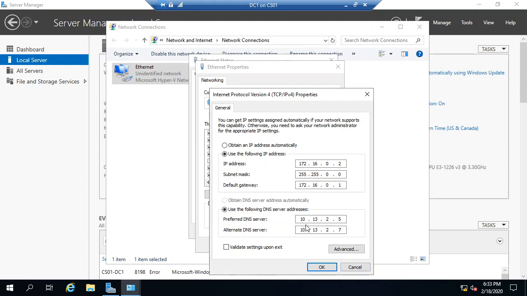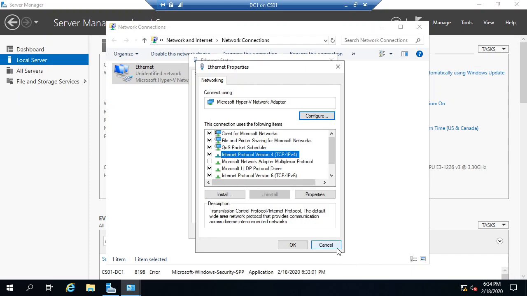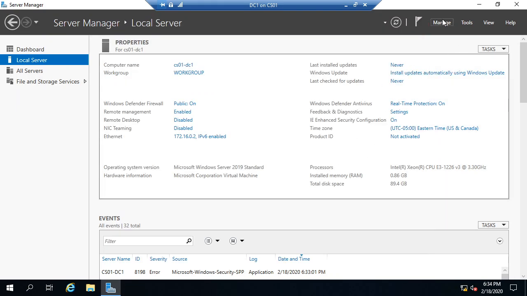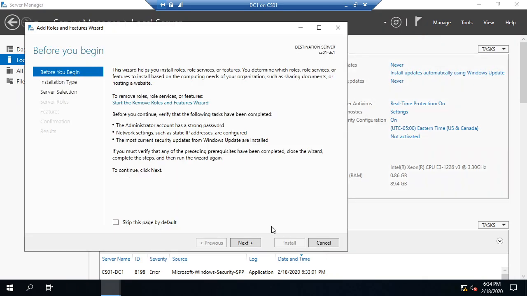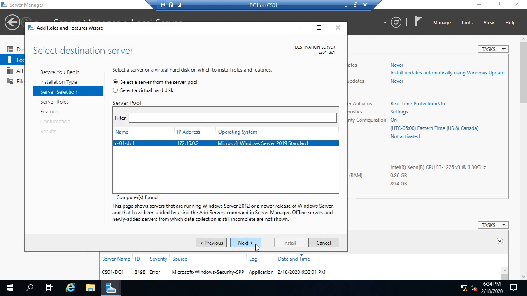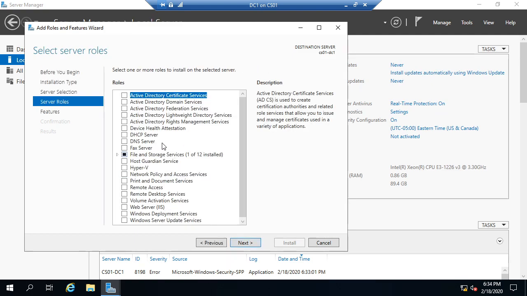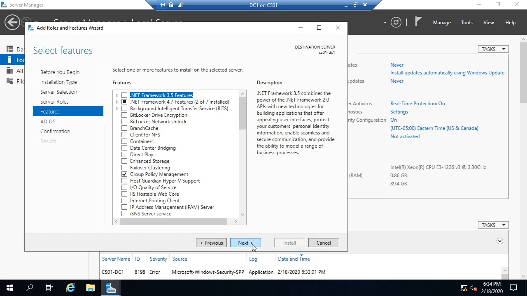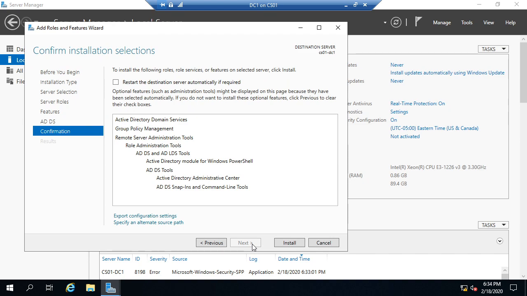So after I left class, I was thinking about it. I think this was the reason why you couldn't connect to the internet for the client when it got moved to the outside. So make sure your first DC points to the upstreams. I'm going to install Active Directory on DC1. And while it's installing, do the same thing for DC2.